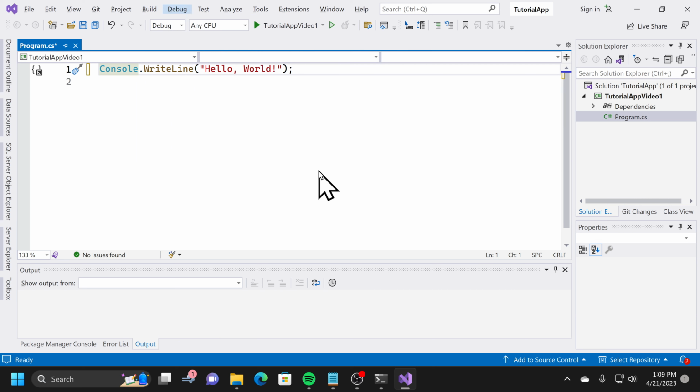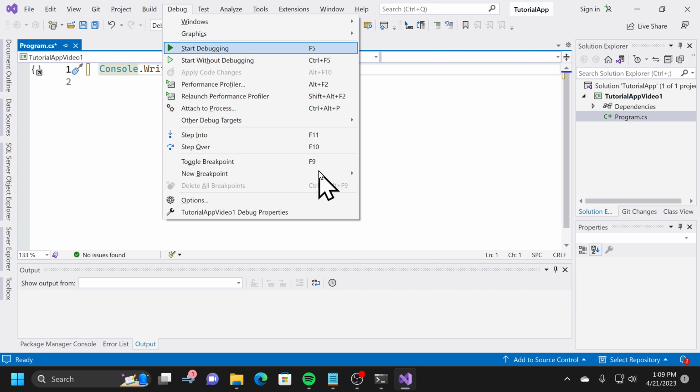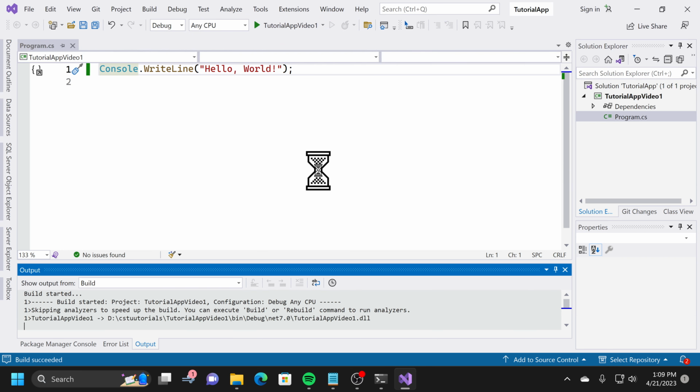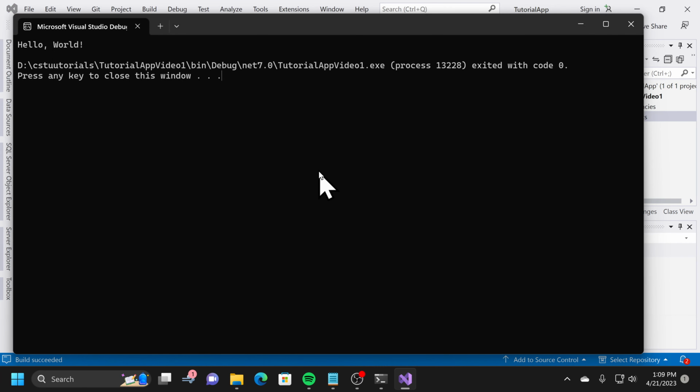Okay, actually it's under the Debug menu. You want Start Without Debugging. So again, that's Control F5. And you can see now that when you run your console application, a console window will show up, and it says "Hello World," and then we can hit any key to close the window.